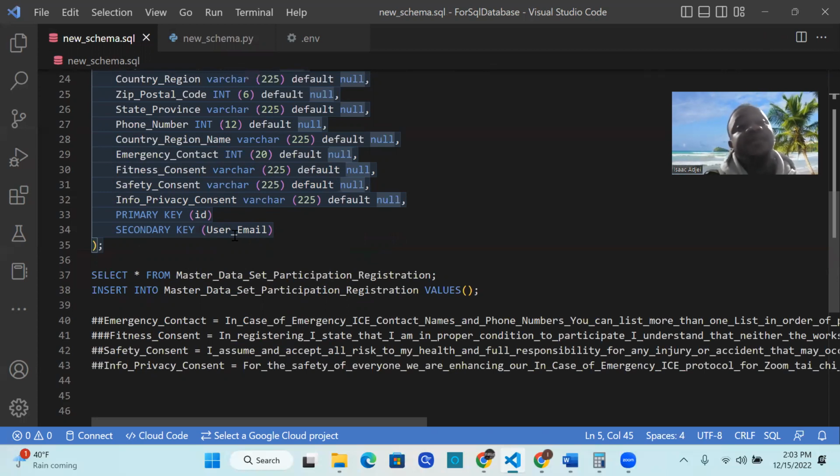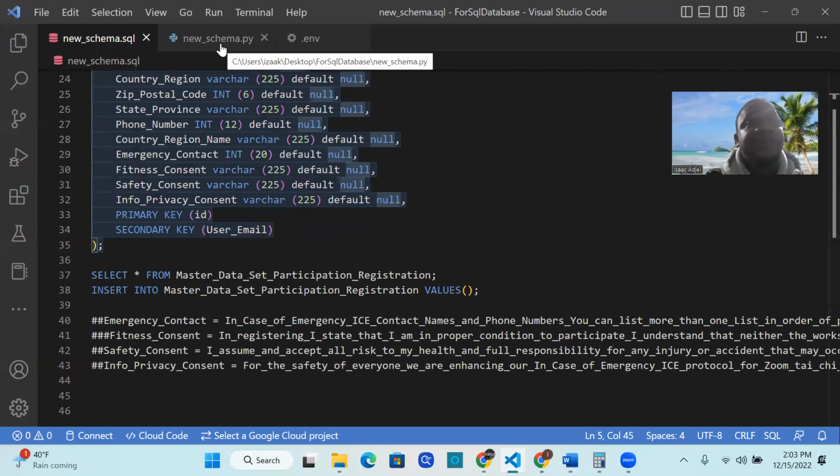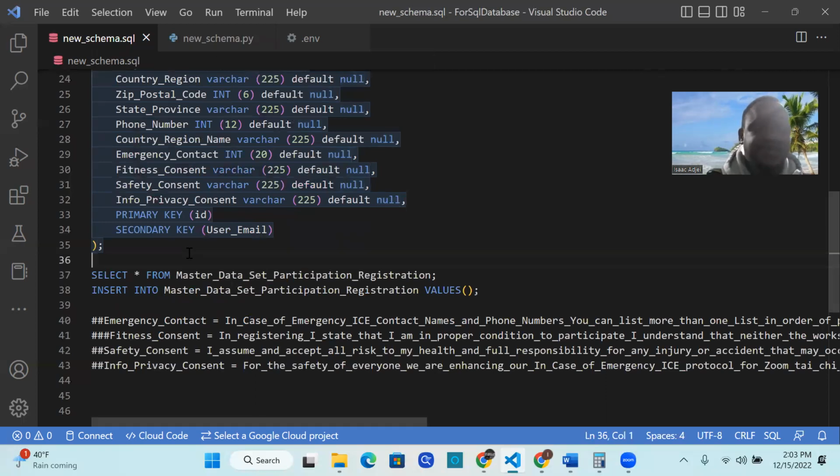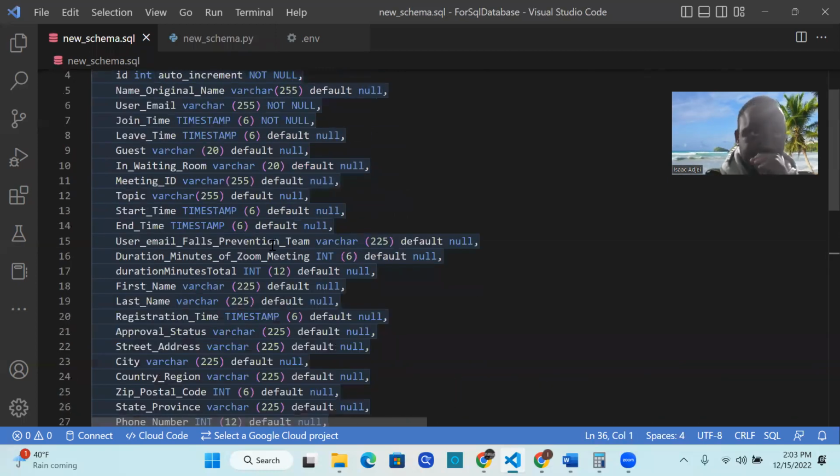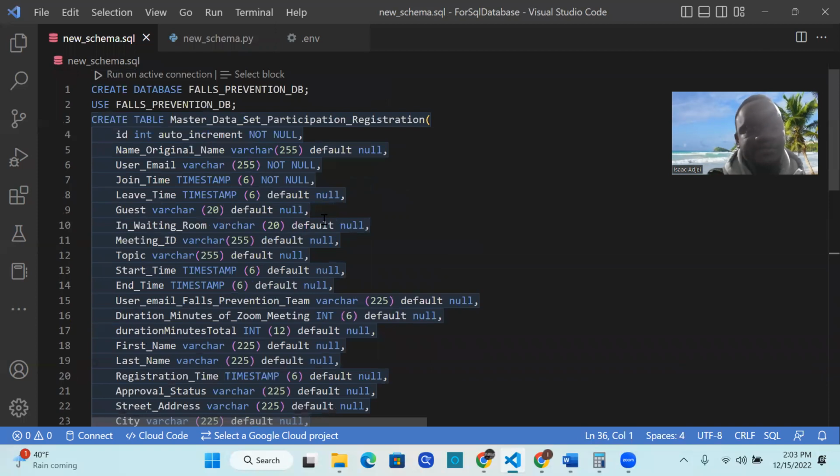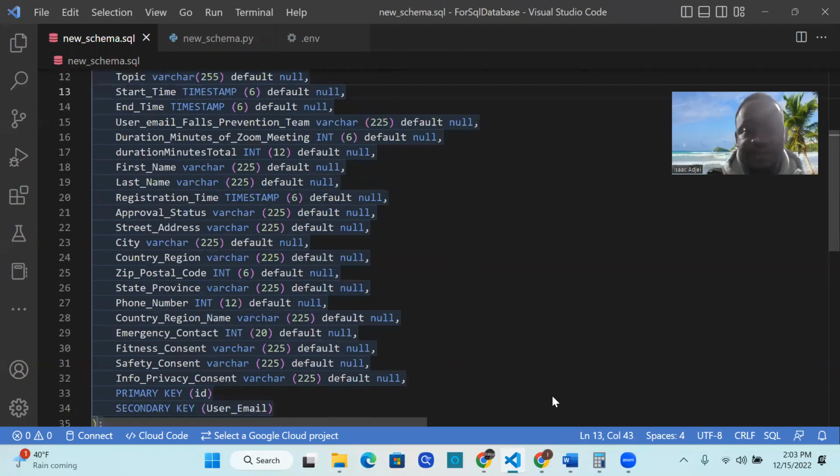Now, considering that almost all participants come with an email, it is highly recommended that the user email is used to extract or pull down information about a specific participant for, say, analysis purposes, or gathering their records, or whatever is desired to be done by the program coordinators.